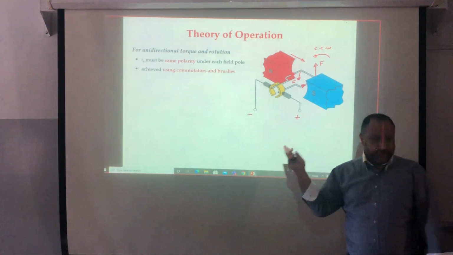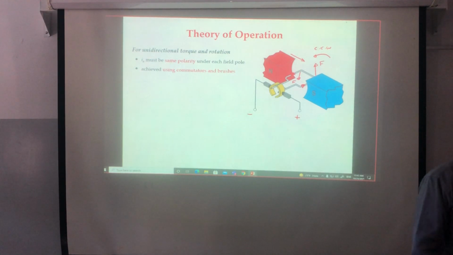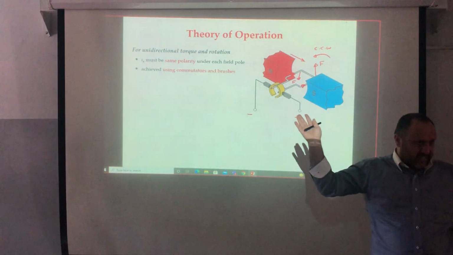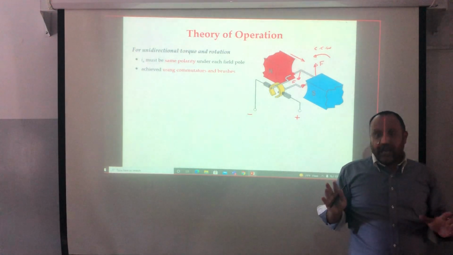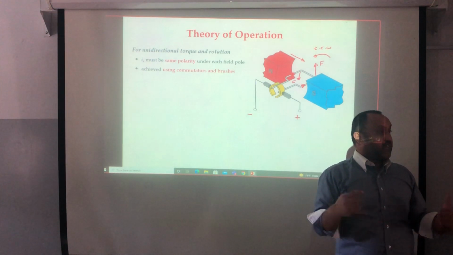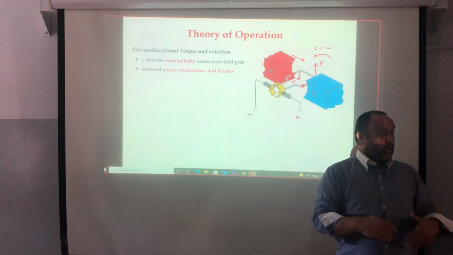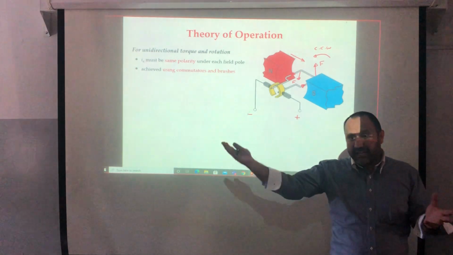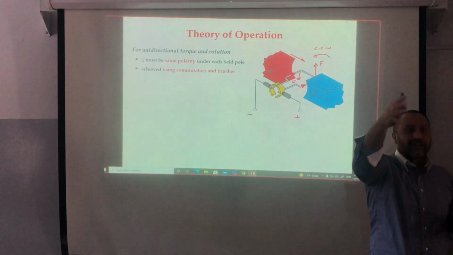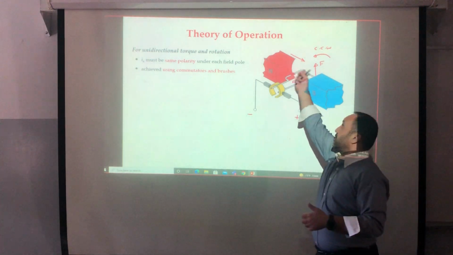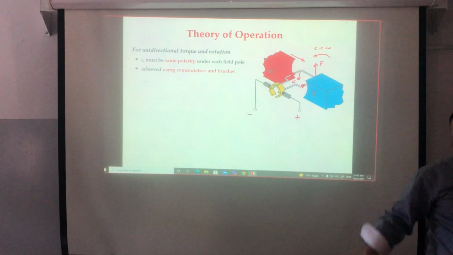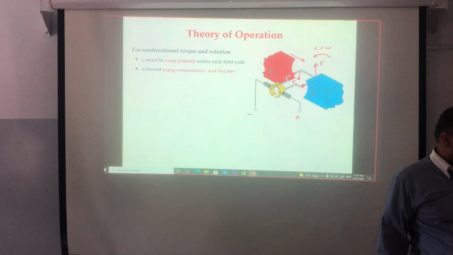So this is the first scenario. The second scenario: here, of course, this is a permanent magnet. It's a magnet, I cannot change it, unless I'm changing the structure of the machine in the design stage. But if the field was generated from a winding, simply I can reverse the plus and the minus across the winding, and of course I can change the direction of the flux, and this is sufficient to change the direction of rotation. Very simple.